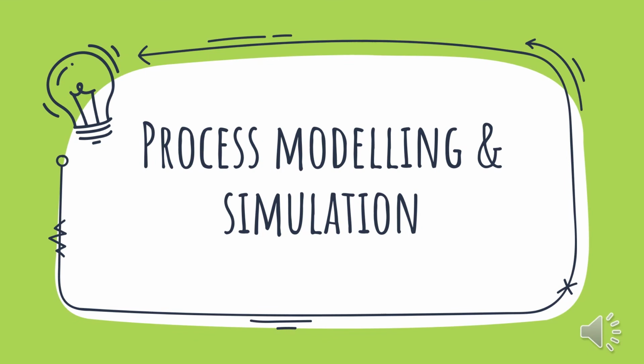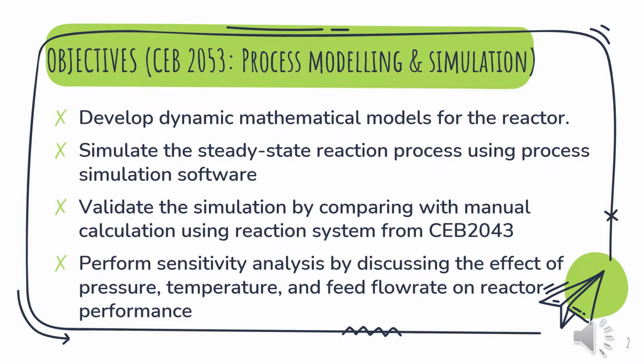Now, we are moving on to the process and modeling simulation part. These are the objectives for CEB 2053 process modeling and simulation. For this case study, the students need to develop a modeling equation that enables the determination of species concentration and mass balance inside the suitable reactor in order to maximize the yield of biogas and produce biogas that meets the specification.